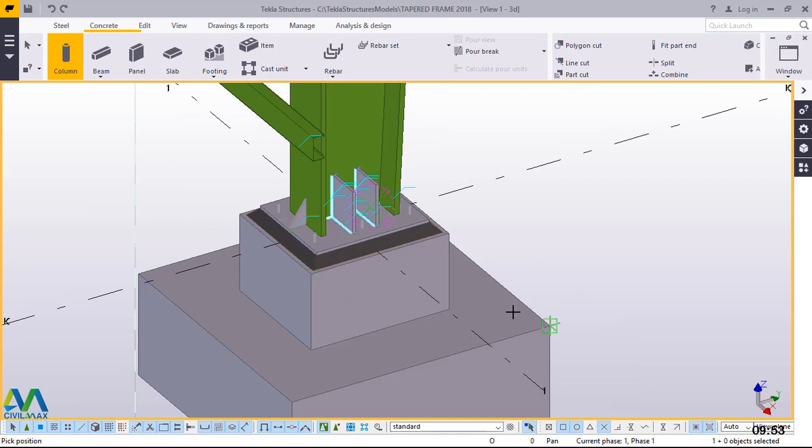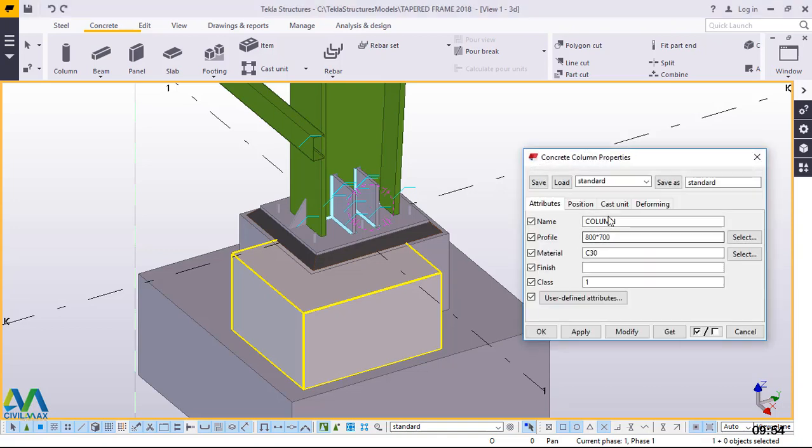Let's assume I've created this pad footing and I want to snap right at the center here to place my column right there. So it is not at the center. Let's assume you've placed your column, and just double click on your column right there.